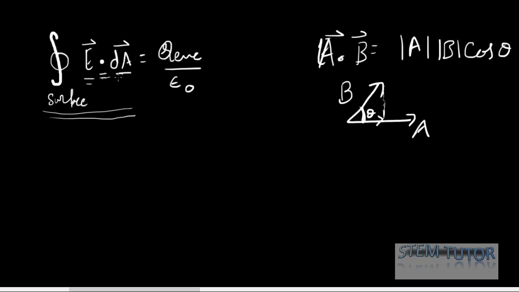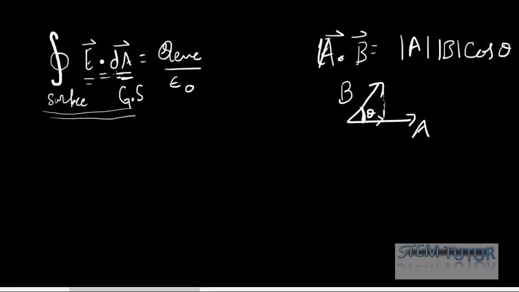So dA is your Gaussian surface, and you get to choose what your Gaussian surface is going to be, and you choose it so it makes your problem easy to solve. It's a three-dimensional surface that you choose. Then you integrate over the closed surface, and that is equal to the electric flux. And electric flux is equal to the charge that is inside that surface divided by epsilon naught. So that's what these quantities mean in Gauss's law.